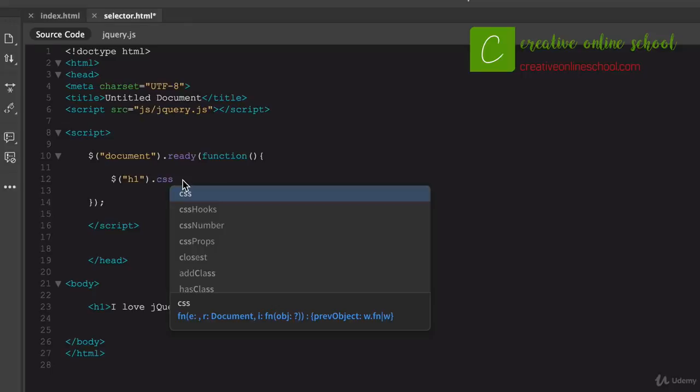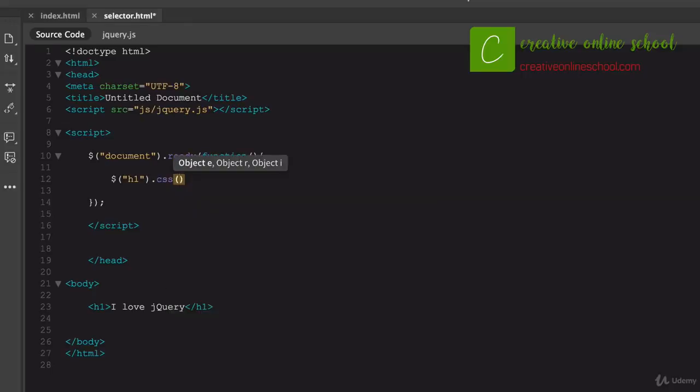And what we can do now is basically just add like we would with regular CSS within here. Now, maybe what I want to do is add a border to it. So we'll open a pair of quotes right here, and I'll say border. And now we separate the property with a value here by adding that little comma right there.